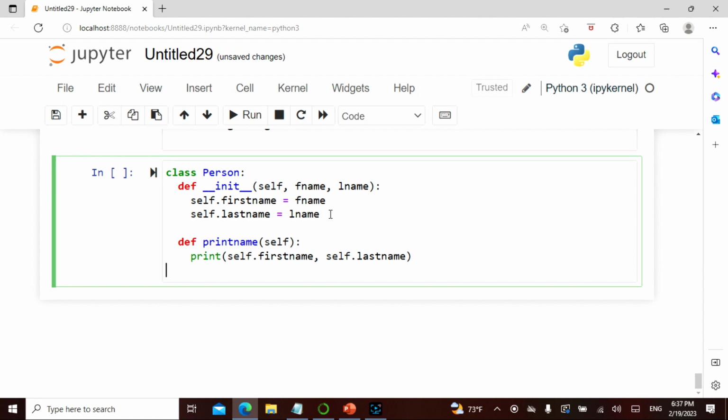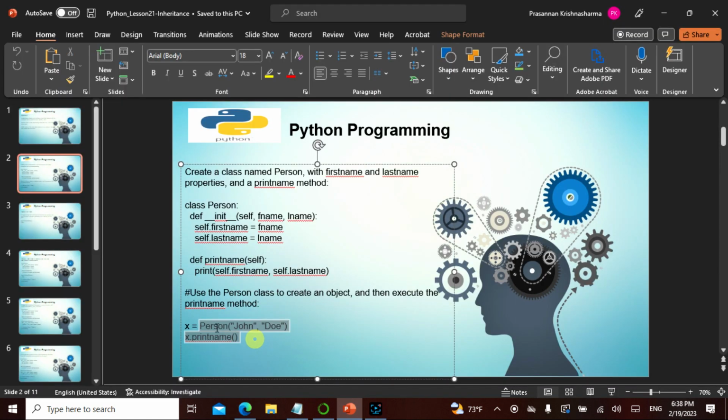This is where we ended. You say a class and you call the class person, you give some variables like self, the first name, the last name, and then we called another definition called print name self, and then we print the self dot first name and the self dot last name. Fine, but still something is missing, right? What is my first name, what is my last name, because I didn't give you any first name and last name. That is where this thing comes into the picture.